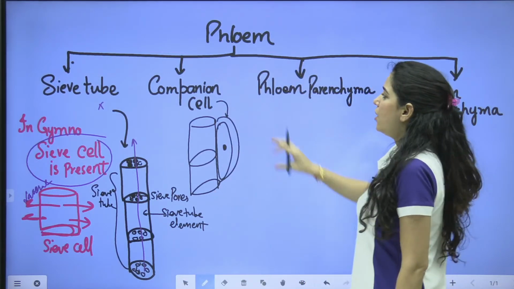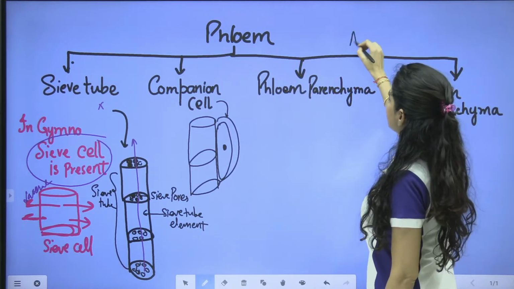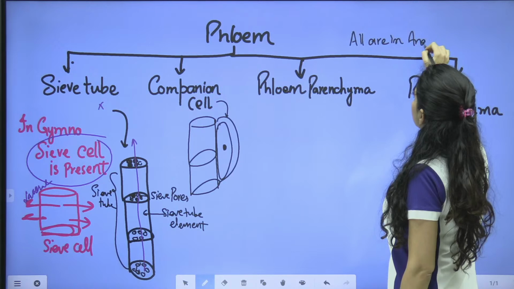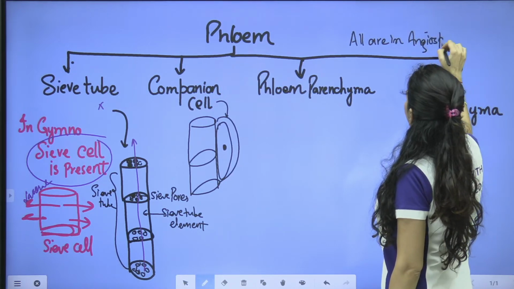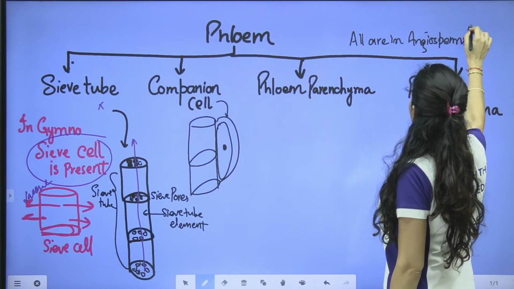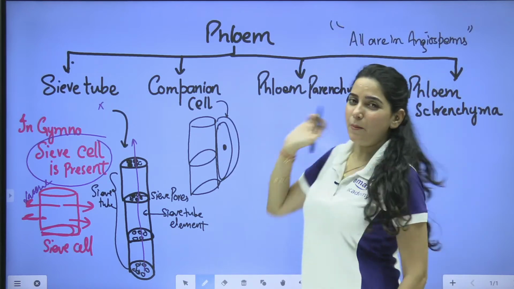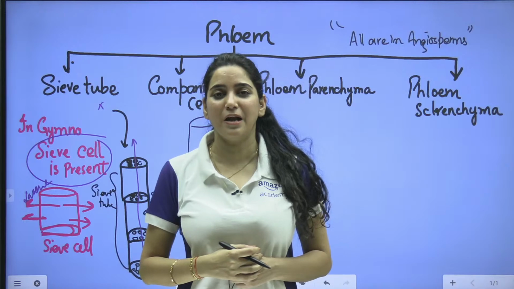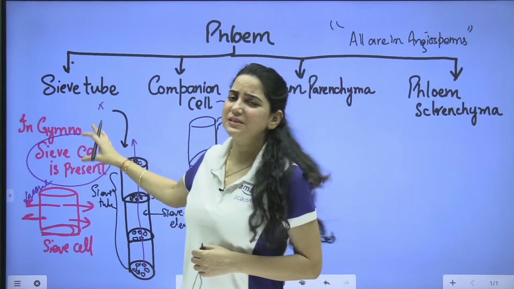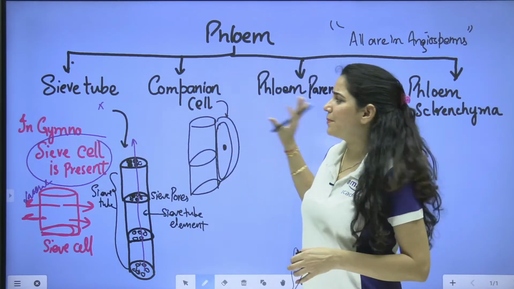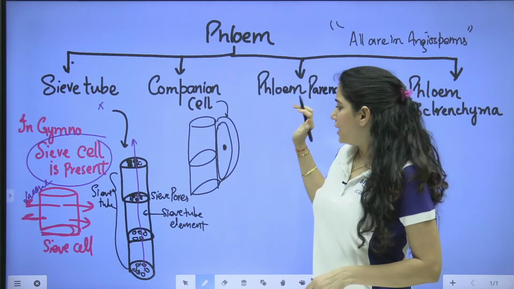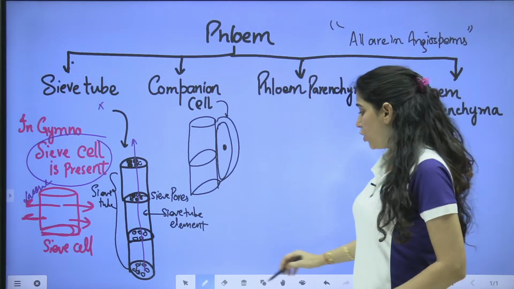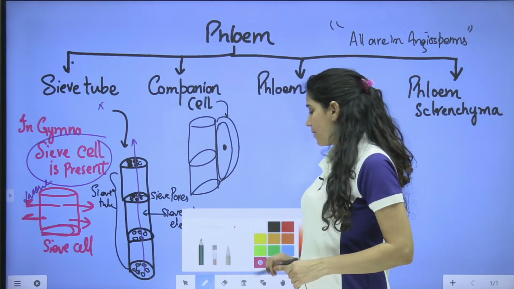Again, beta, all these components, as I said, are developed in angiosperms, but some of these components will be absent in other vascular plants. Like pteridophytes में भी seed tube नहीं है, pteridophytes में भी companion cell नहीं है. Now companion cell is only found in angiosperm. In gymno, you will not see companion cell.